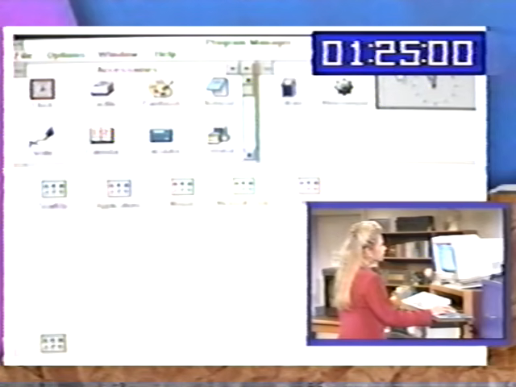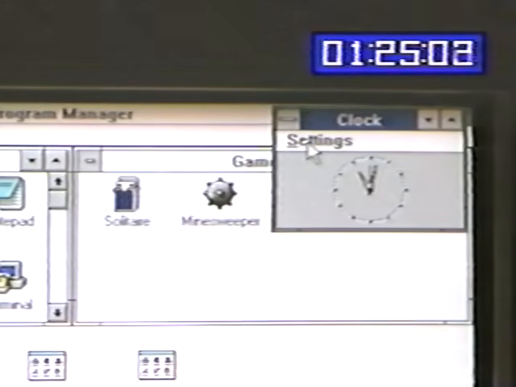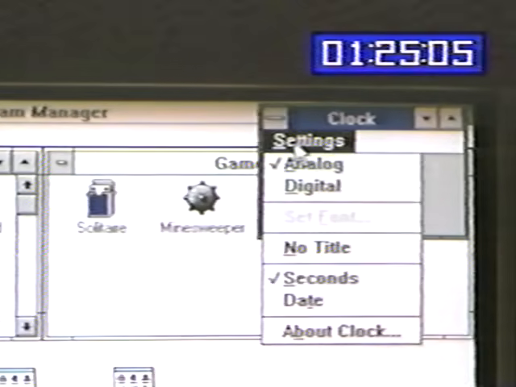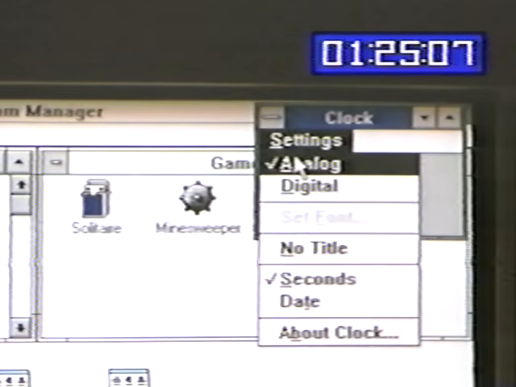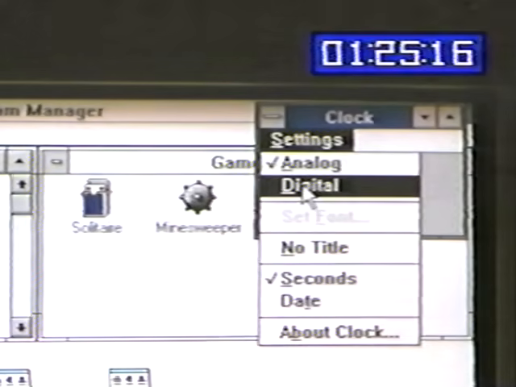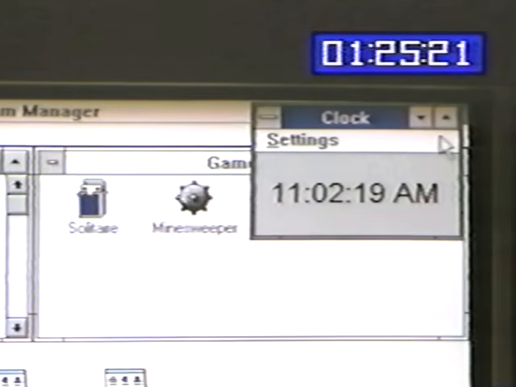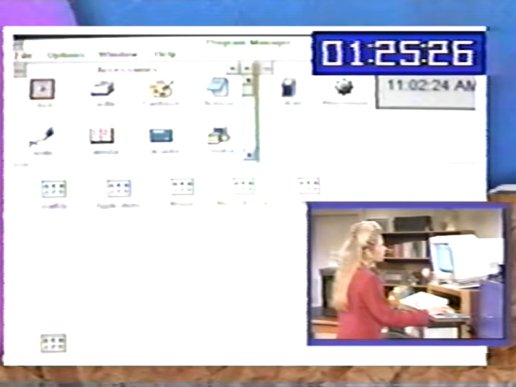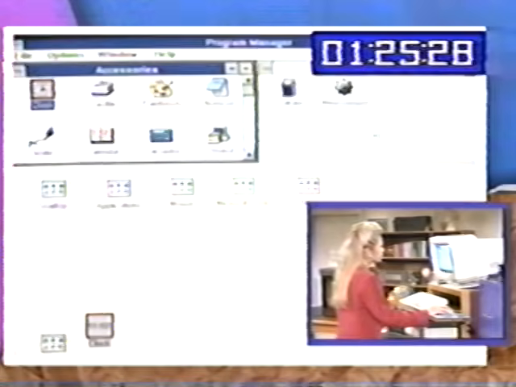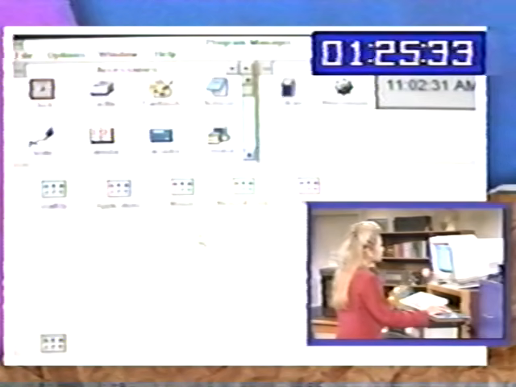And also on the clock, there's a menu bar that says I can change the settings. I point and click on settings, and a pull-down menu appears just like a window shade. And in here, I can change the type of clock I have from an analog, the kind with the hands, to a digital clock by pointing and clicking. Now, to make the clock really big or really small, you use these buttons. We're going to shrink it by pointing and clicking on the down arrow. Point and click, and it's down there at the bottom of the screen. To bring it back, I point on it and get it back by double-clicking.